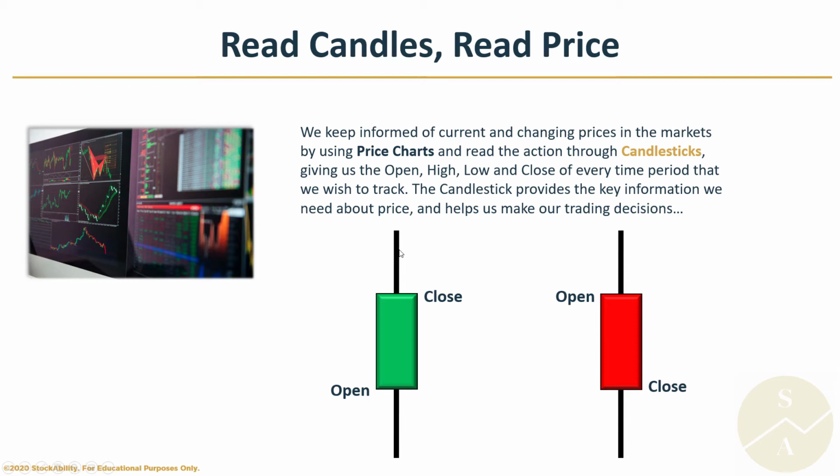You may be wondering what these black lines are at the tops and bottoms of the candles. Well, they show the highs and the lows of that candle, likewise the low and the high of the red candle. We call these wicks. Sometimes you might hear them called tails as well, but typically the terminology we like to use is the wick. So if these are the wicks of the candles, the red and green components are what we call the bodies.